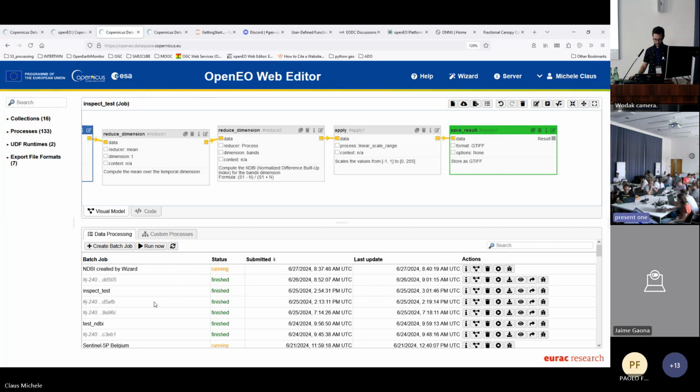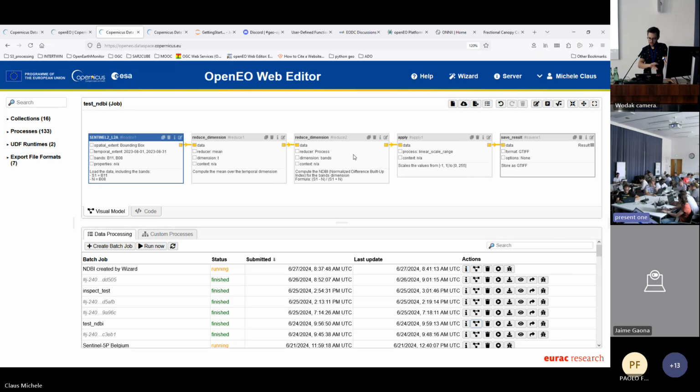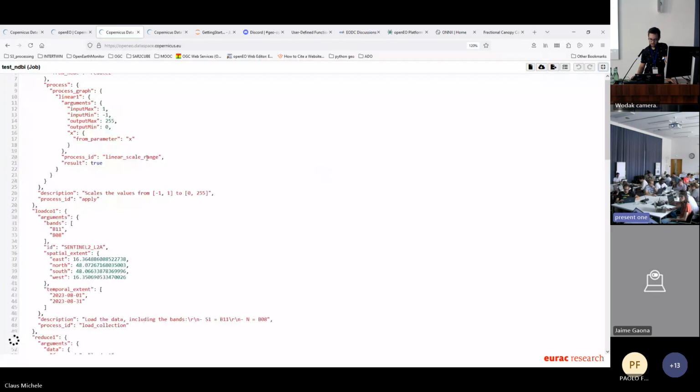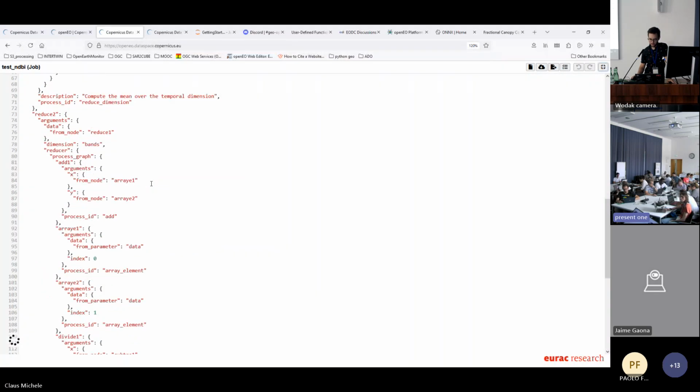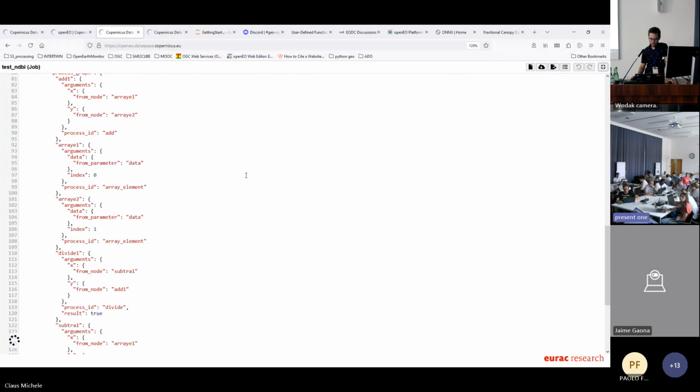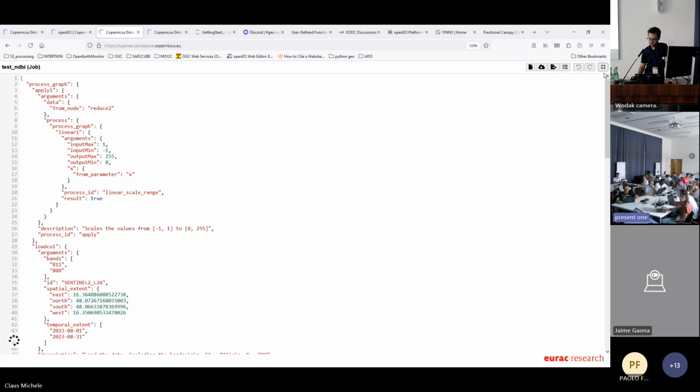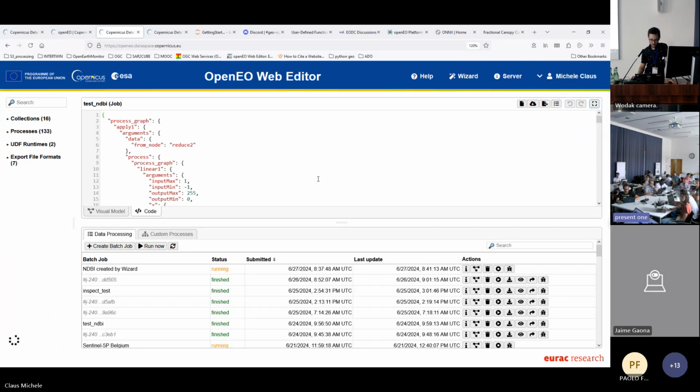Now the process is still running, but I have one here that has been computed previously. And the various buttons here, the meaning is, so getting the information, we already did that. Reload the process graph. So if you click on it, you basically reload the process graph. By the way, here you have the visual representation, but if you click on code, you'll also see the JSON-based representation of the process graph, which you could copy and paste, and you would get the same workflow appearing.